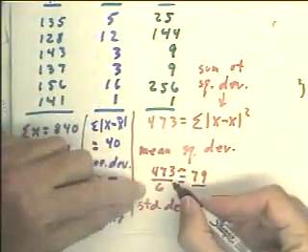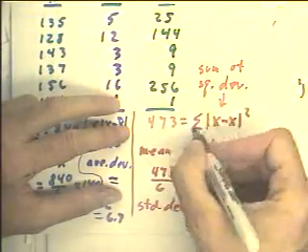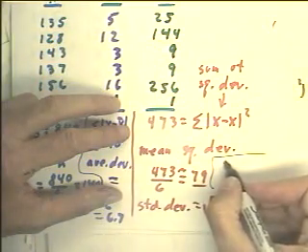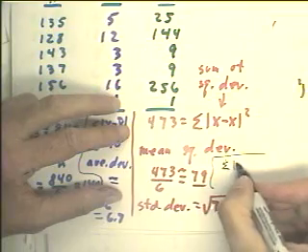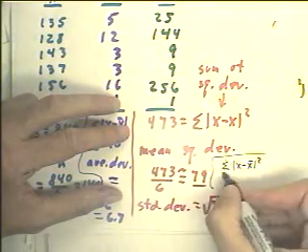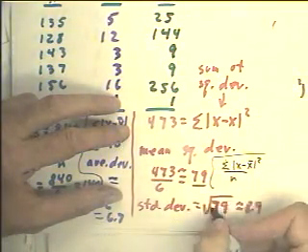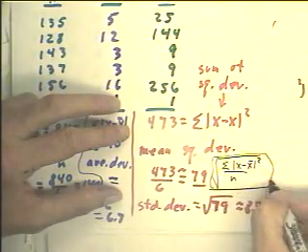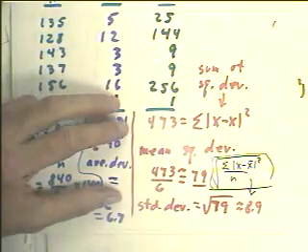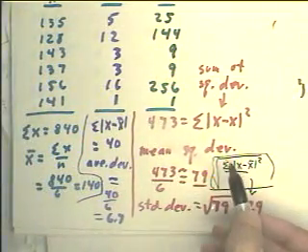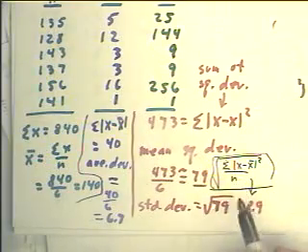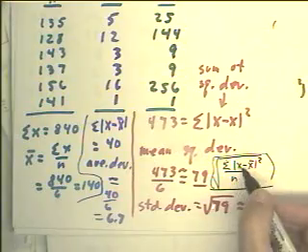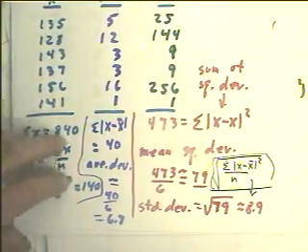This calculation, the 473 over 6, is the sum of the squared deviations over n. So that should be the sum of the squared deviations divided by n. And then what do we do down here? We take the square root of that number. And that's what we get here. The square root of the sum of the squared deviations divided by n, because the sum of the squared deviations divided by n is the average of the squared deviation.